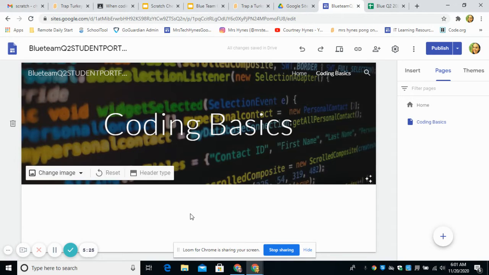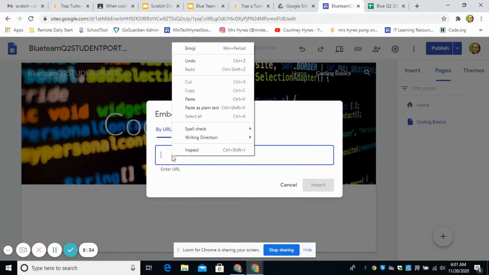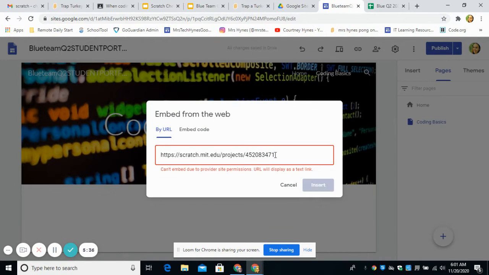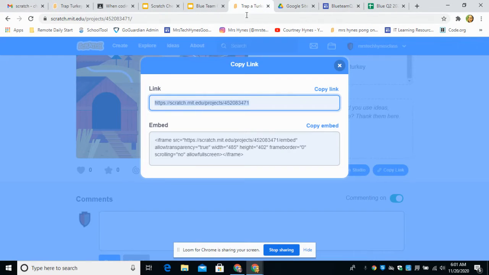So down below here where there's a blank space, if you double click, you can actually embed the link right here, this yellow option. And if you paste it, it'll say like you can't, but you can. So just say okay. And then it'll put the link there. But what's better to do, what people really like to do, is they like to use this embedded link.